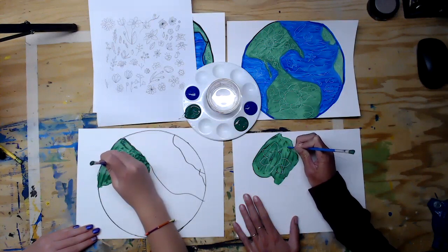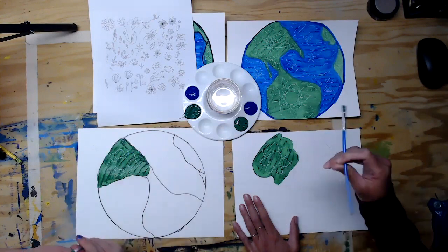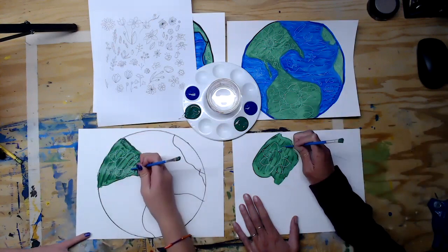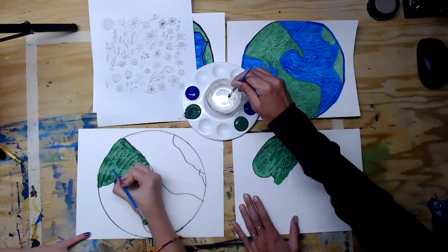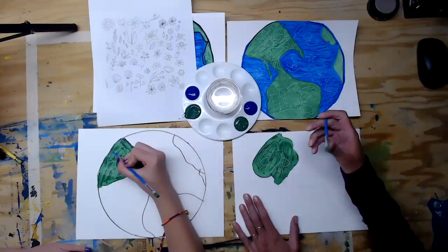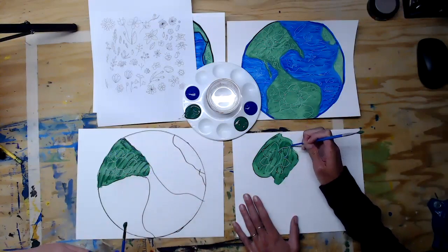And if your paint starts to dry, do you see how it started to dry over here on mine? So easy. You either just add a little bit more paint with your paintbrush. I don't even have to go back in. And just whoop. Or you can even add just a little bit of water and it gives you some more. Let's say I didn't like that petal. I'll just go right back over it and redo it. And I've got a flower.